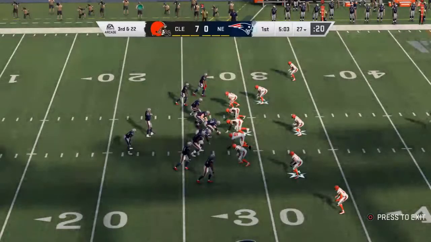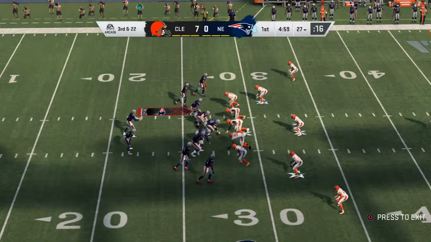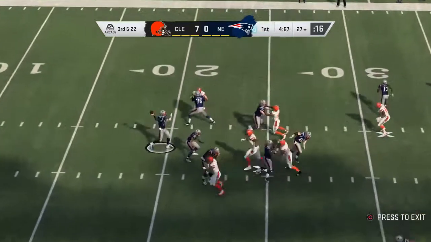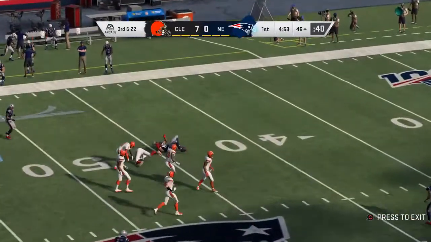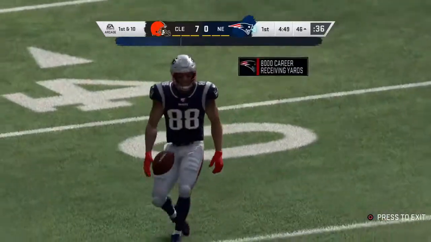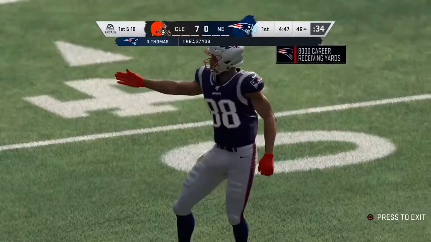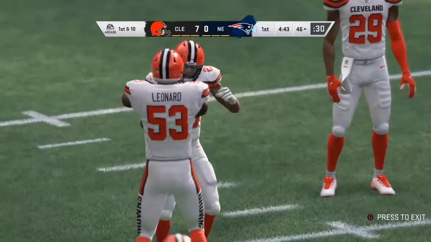And for the Browns, a nickel set here on 3rd down. From the shotgun is Trubisky. And he will have a man, Demaryius Thomas. And he'll be taken down, but not before they work it across midfield. They give him 27 yards on the 3rd down conversion.